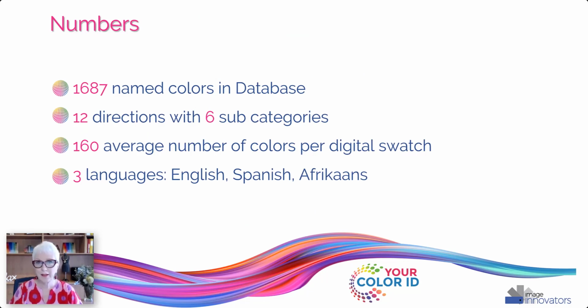We have 1,687 named colours in our database. And we did that because when we did our market research, the clients didn't want to have just colours in there. They actually wanted names to colours. We suggested, what about if we number our colours? No, they wanted names of their colours. So that was a lot of fun going through and finding names to colours. And we have gone along and named all those colours.